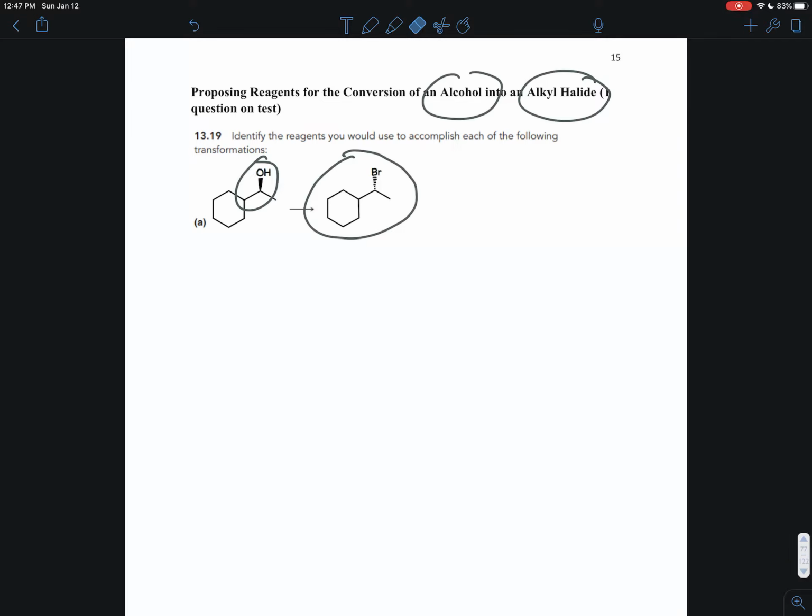The fluorine is really hard to get to leave because it's so small, it's unable to dilute a negative charge over its volume very well. And iodine leaves really easily because it's so big. It dilutes negative charge so well and stabilizes itself a lot. And so the fluorine and the iodine, which are sort of at the extreme opposites of the spectrum, are not going to be the alkyl halides that we really focus on in this class. You'll see over and over again, we usually focus on bromine and chlorine.